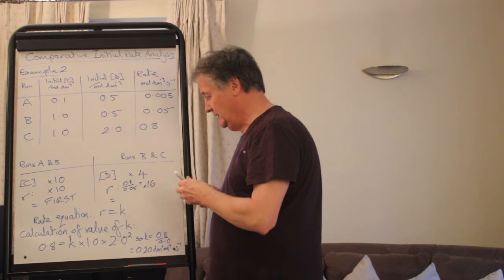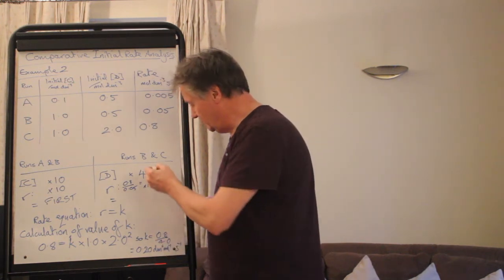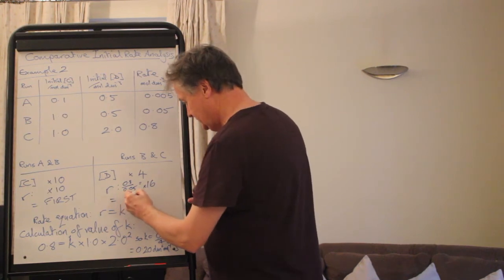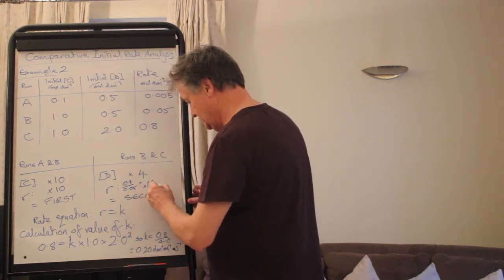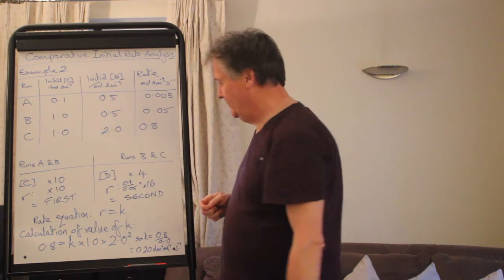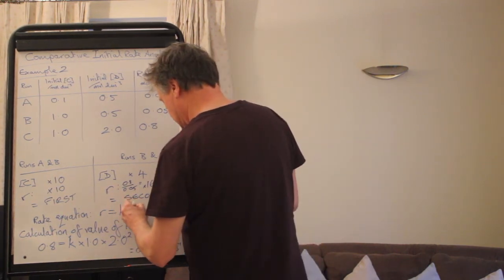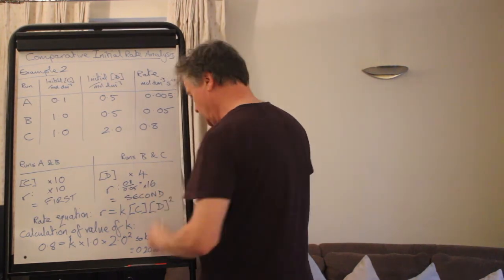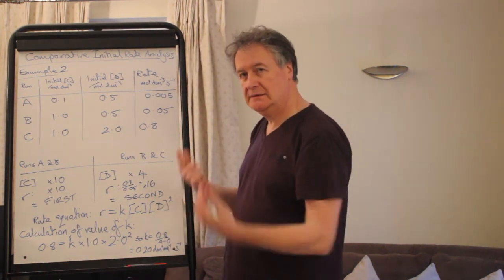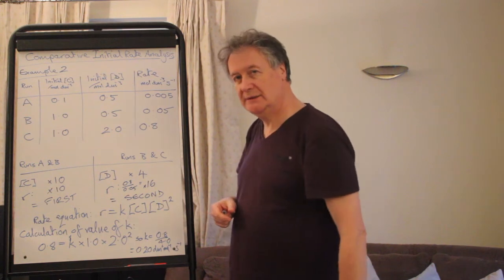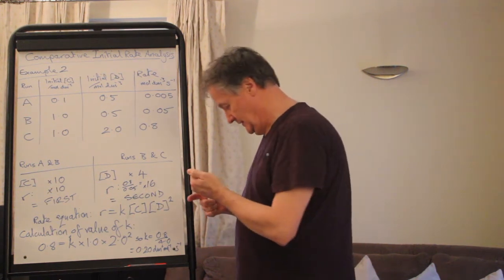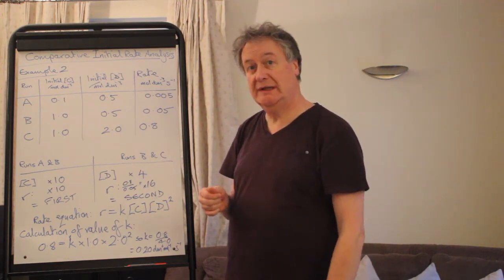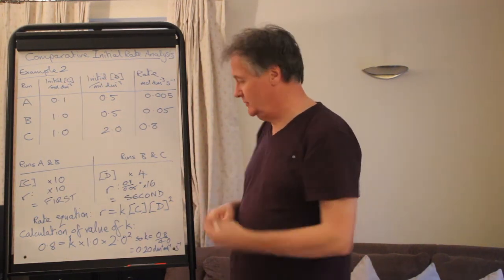Now, of course, the wise among you will have noticed that 4 squared is 16. And it's second order. So that means our rate equation for this example will be C to the power of 1, D squared, or D to the order of 2. Now, when you've got an actual rate rather than a relative rate, you can work out the proper value for the rate constant.